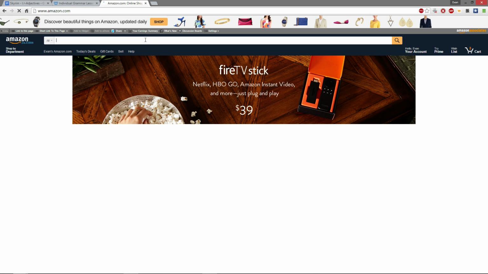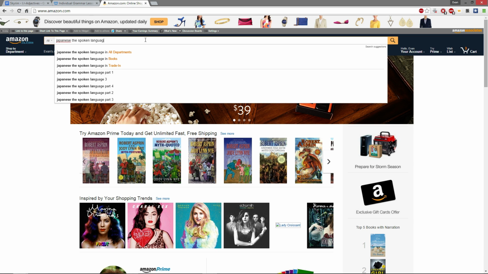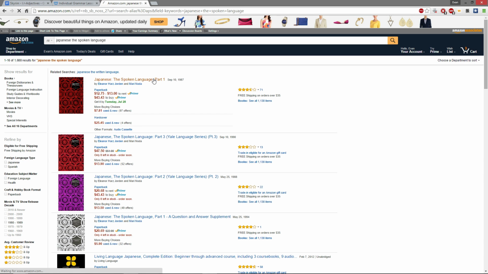Amazon.com. Let's see. Japanese: The Spoken Language. This is one of the best textbooks you can work out of. I used this in college. I hope none of my personal information is showing through. Anyway, this is one of the best textbooks you can go through to work on your accent. It is written, but if you have somebody to work through it with you, it will help your accent a lot, because it literally writes down where to raise your voice and so on. It really helps you out with your accent.